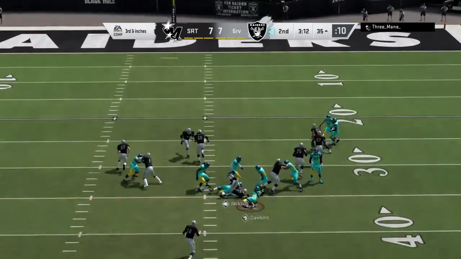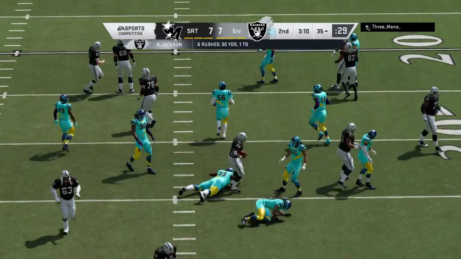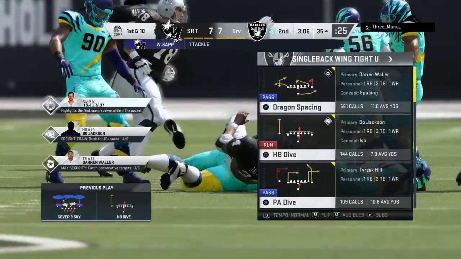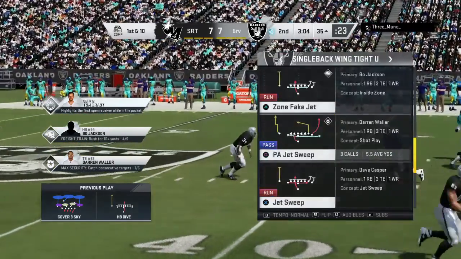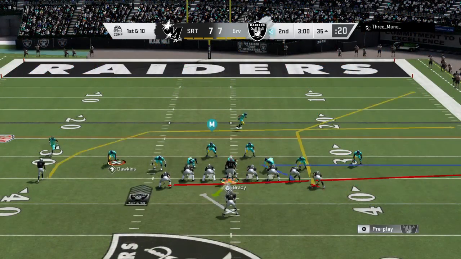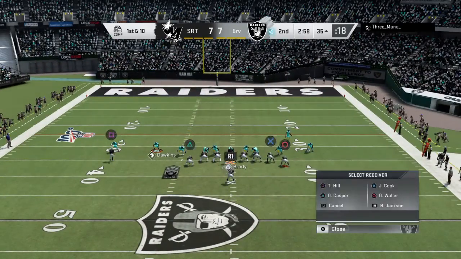On 3rd down, here's Bo. And he will have the 1st down, but he winds up taking a pretty good shot that time. Officially a gain of just a yard there, but they do convert on 3rd and inches. Ball up to the 35 now as they come up on 1st and 10.